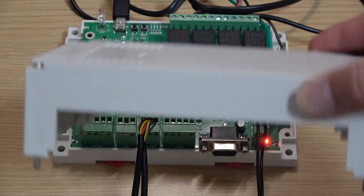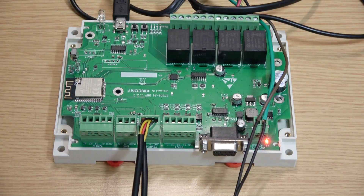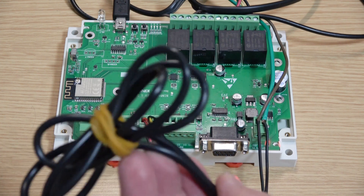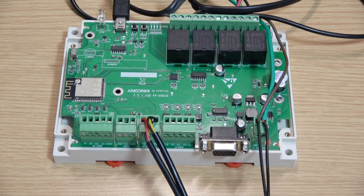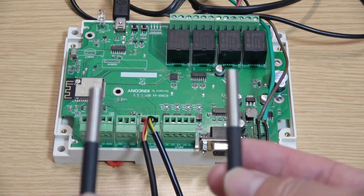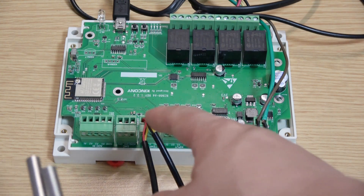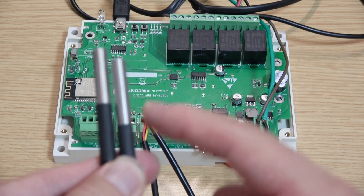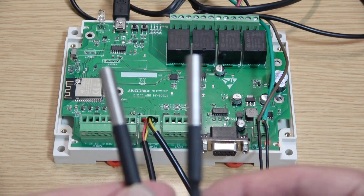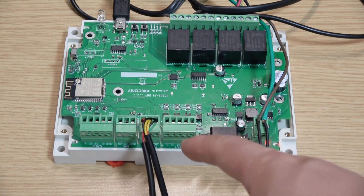I have opened the box. This box can install on the DIN rail. And we can see I have connected with the temperature sensor. This is two temperature sensors, just DS18B20. They can be connected together — it can connect many temperature sensors together because they have different addresses. But this video will not use the temperature function.